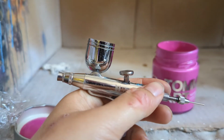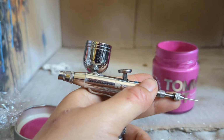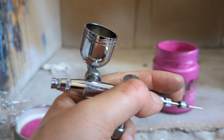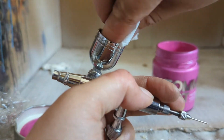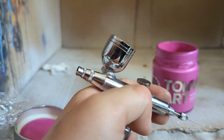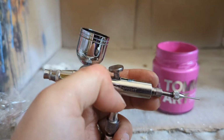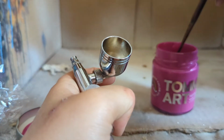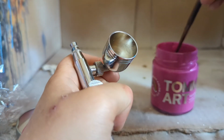Right, so I've got my airbrush here. I lost the end, don't ask. I blame a dog. It's normally a dog's fault. I'm just going to make sure that there's no water left in there because I sprayed some water through just now to check it was working. So the normal way that I get paint for airbrushing out of tubs like this, or Citadel tubs, which is what I normally use, is a pipette. So we're going to try and suck it up.